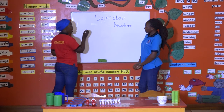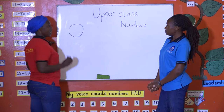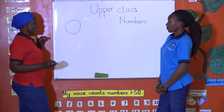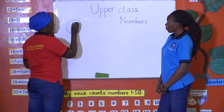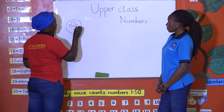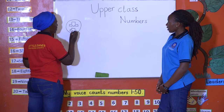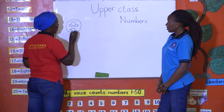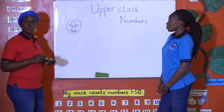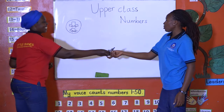Big circle. Okay. That is an empty set because it has nothing in it. Now I'm going to put in something. I'm going to put some cards in here. Okay. So I have a set of two cards. Yes, I think I want to draw.